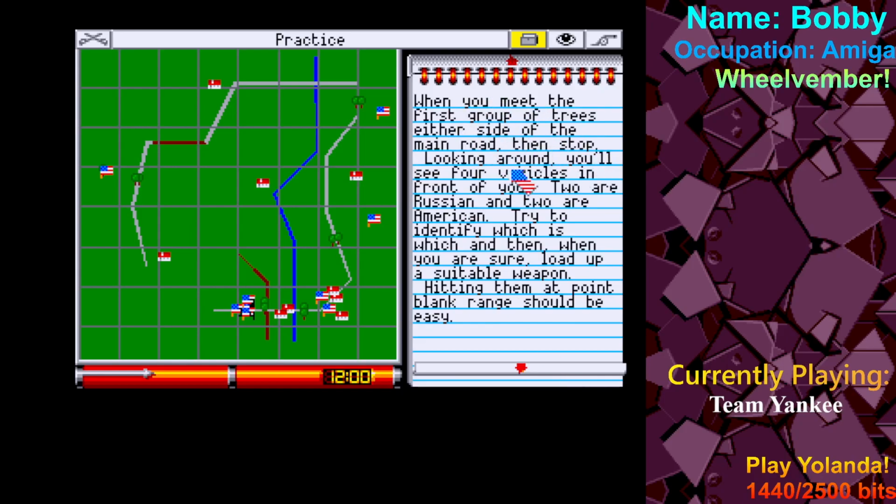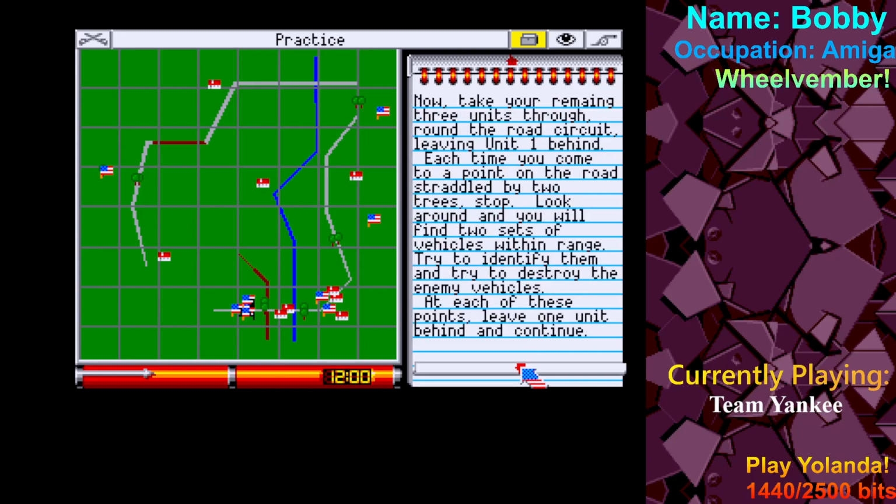When you meet the first group of trees other side of the main road, then stop looking around. You see four vehicles in front of you, two are Russian and two are American. Try to identify which is which and then make sure to load up a suitable weapon. Hitting them at point blank range should be easy. Take your remaining three units round the road circuit, leaving unit one behind. Each time you come to a point on the road straddled by two trees, stop. Look around you and you will see two sets of vehicles within range. Try to identify them and try to destroy the enemy vehicles.